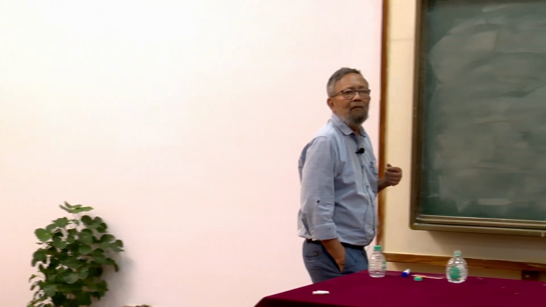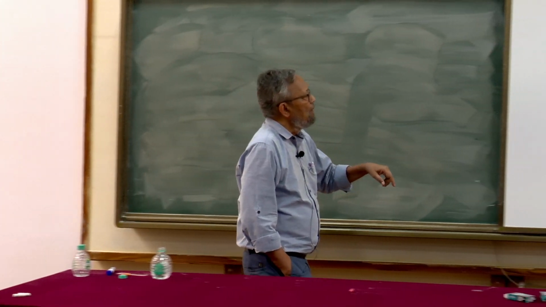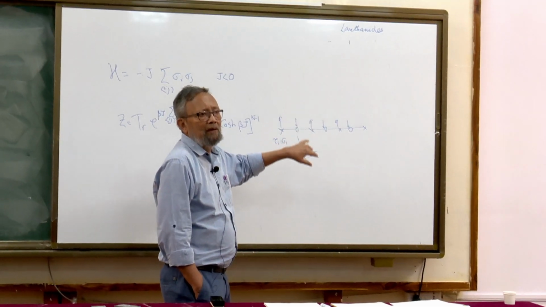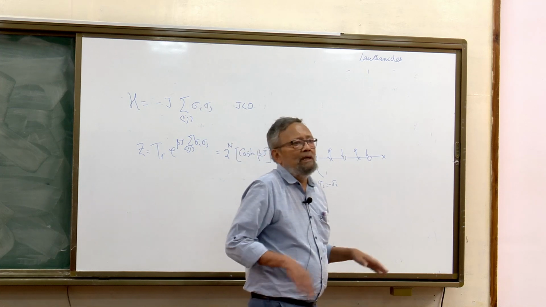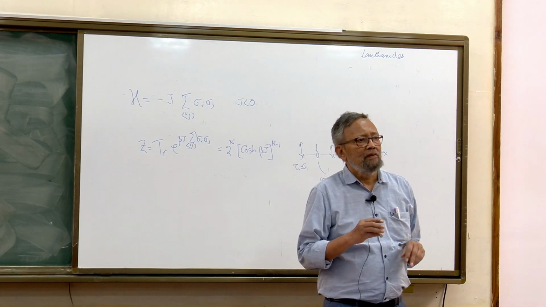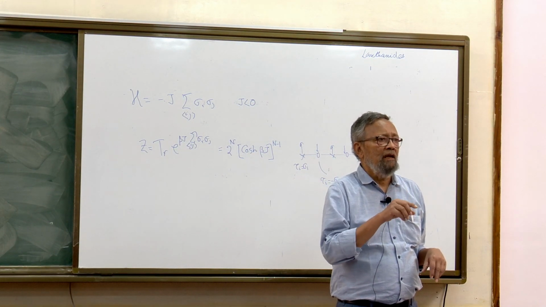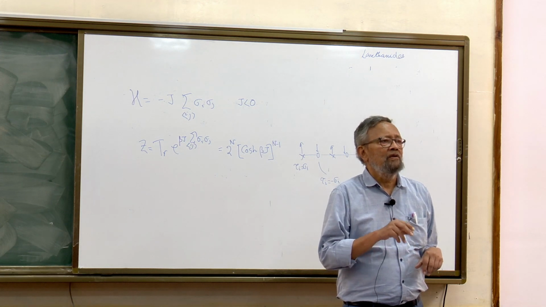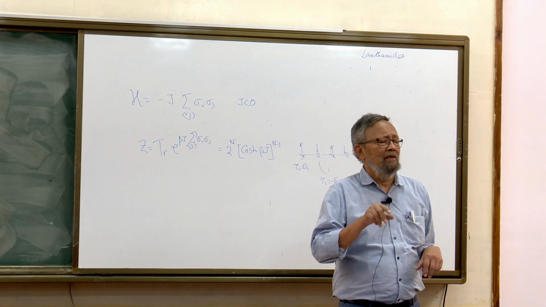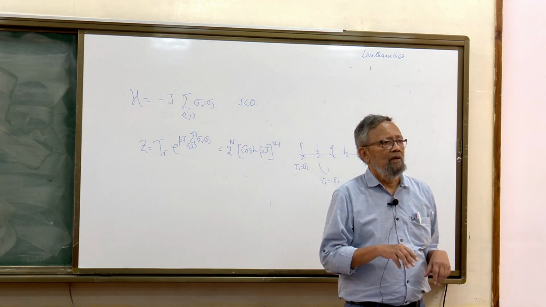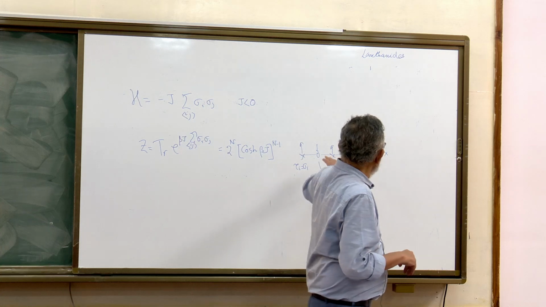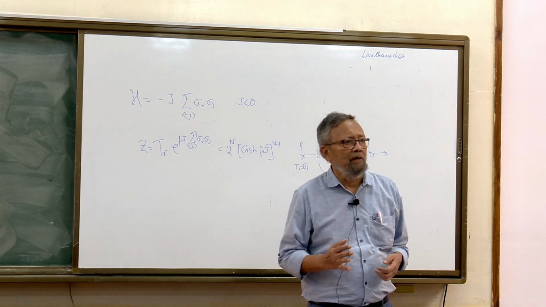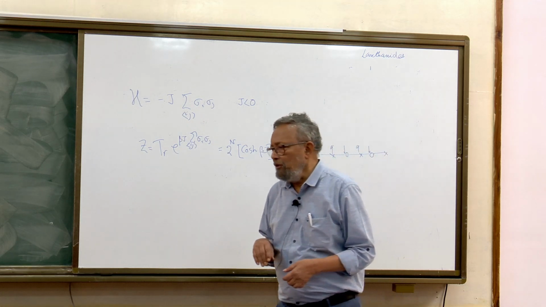Is it possible in 2 dimensions? This transformation you can do on a 2-dimensional square lattice. I'll show that. It has to be bipartite. That is, it has to be divided into 2 parts, such that if you look at a site in sublattice A, all its neighbors are in sublattice B. And similarly, if you look at a site in sublattice B, all its neighbors have to be in sublattice A. Which is here supposed to be in 2 dimensions. There are some lattices for which you can do that, some other lattices you cannot do that. So that is something that will be coming.